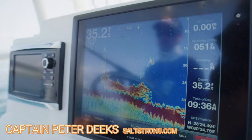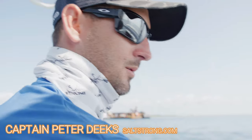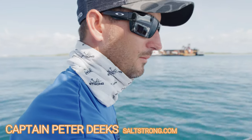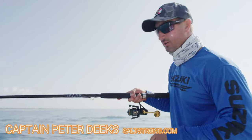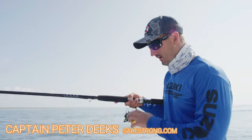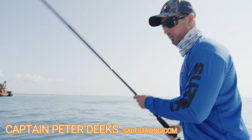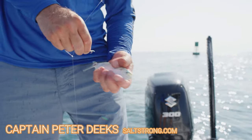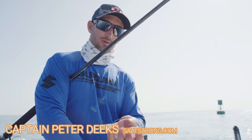We're going to drop down the sabiki right here on that group of bait — watch this. Just dropped the sabiki down right on that big school of bait. They're pretty close to the bottom so we're going to go all the way down. It's real important that you have good-sized live baits; it doesn't really matter that much what they are. If you catch blue runners, thread fins, you're going to catch a variety — keep them all because you can always let them go at the end of the day. Don't come out here real picky wanting only blue runners or thread fins.